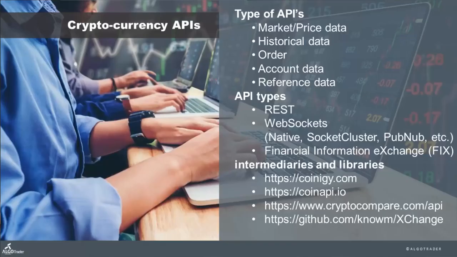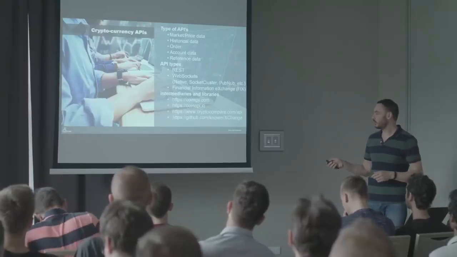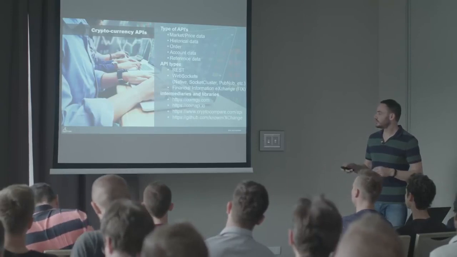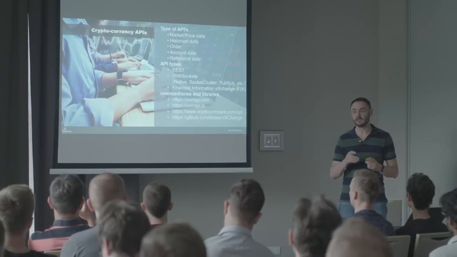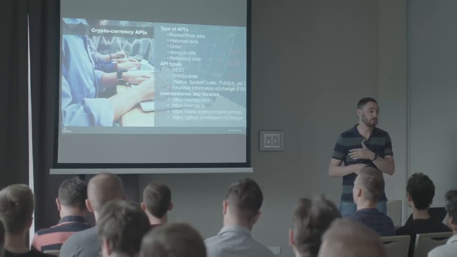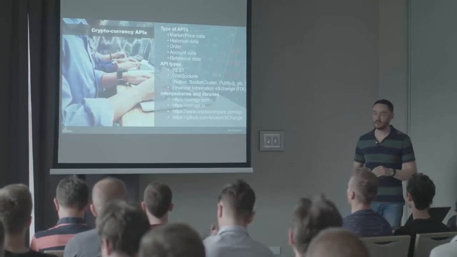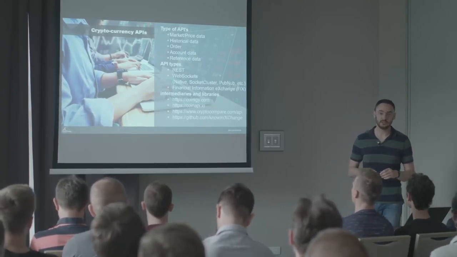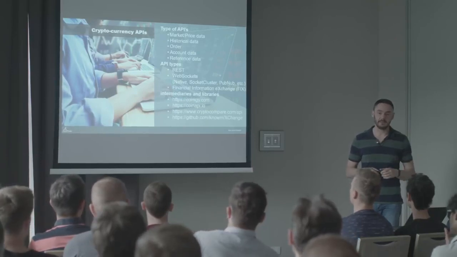And then there is another option. In addition to connecting to exchanges directly, you can also use intermediaries. There are quite a few you can choose from, such as Coinigy and CoinAPI. These intermediaries allow you to connect to multiple exchanges at the same time, which sounds great. It makes your life easier, but you're also adding an additional component to the system, an additional layer that might potentially fail.